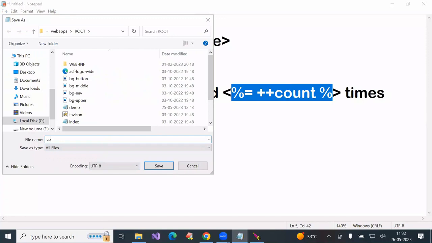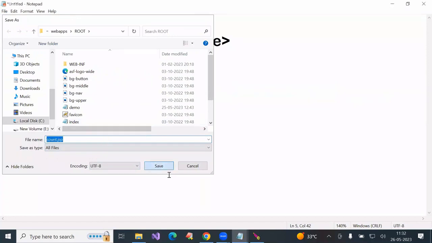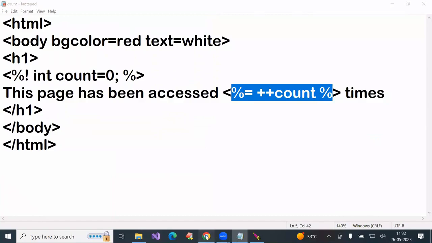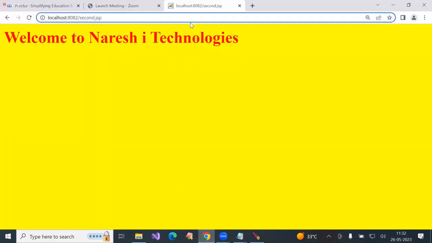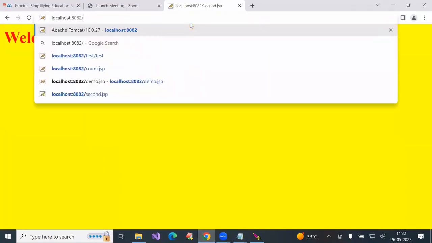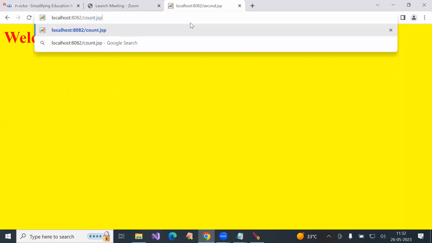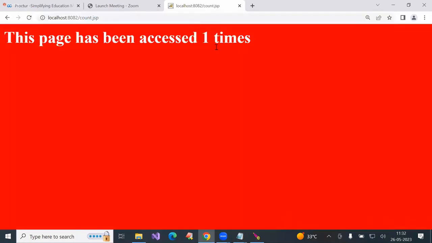Here, count.jsp, I'll save. I'll send the request count.jsp. See, this page has been accessed 1 time. If I refresh 2 times, 3 times, 4 times, see.